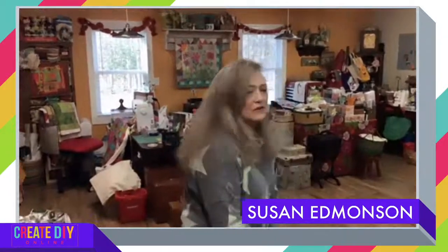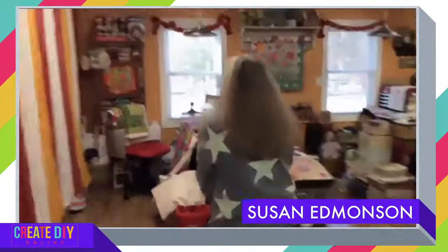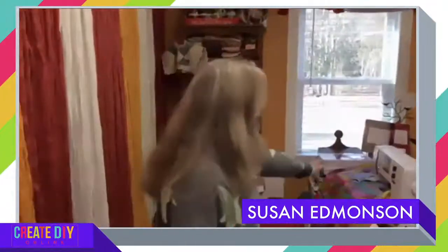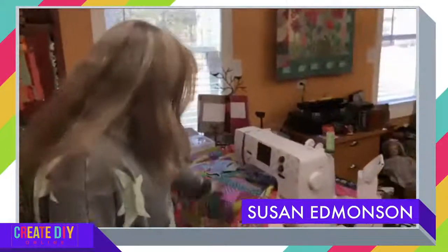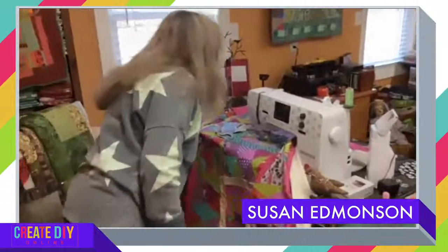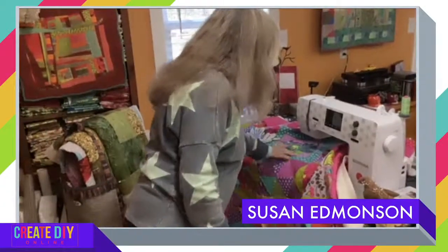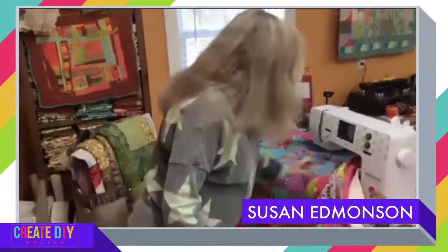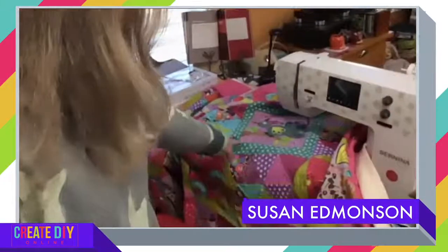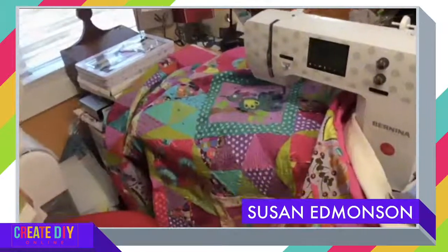So, is there anything else? Where's your sewing machine? Oh, well, here's one of them. I have several. I'm a Bernina girl, so this is one that I sew on a lot, and this is a quilt that I'm working on right now. I like to incorporate handwork with the actual machine work. So this one has a lot of both on it.